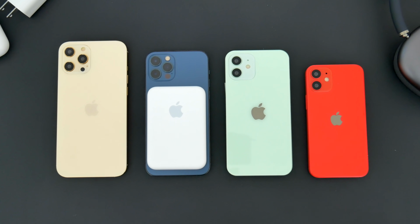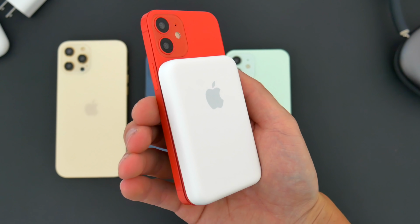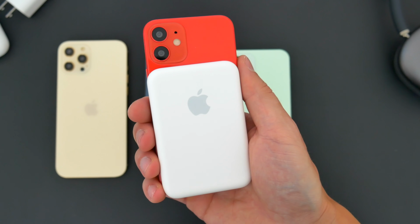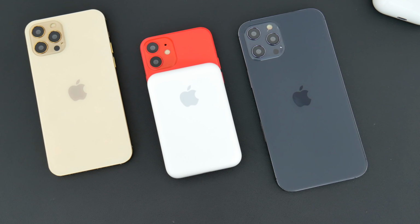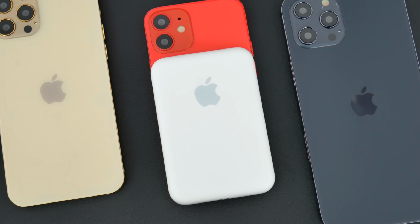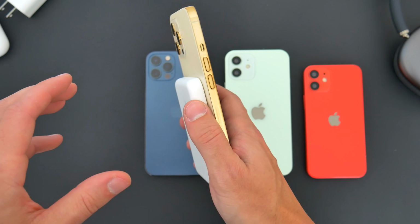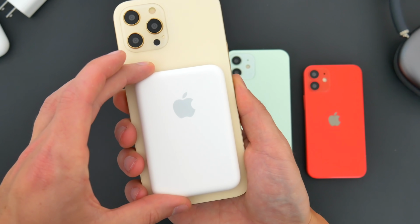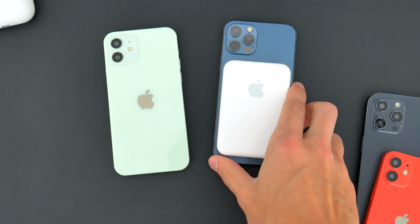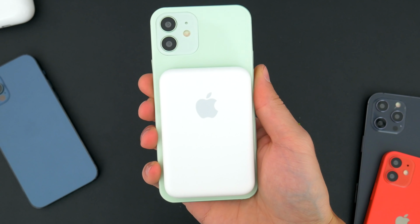And as far as the sizing on the other iPhones, with the iPhone 12 mini, the battery pack sits basically even with the sides and bottom of the phone. It takes up close to 3/4 of the back as well, almost all the way to the camera module. So comparatively, I think adding this battery pack to that phone really adds some bulk to the whole setup. With something like the 12 Pro Max, it doesn't take up nearly as much room and almost looks kind of small on the back by comparison. I think for me personally, I like the battery pack best on the iPhone 12 and 12 Pro devices. It seems like the right overall balance of size to me anyway.